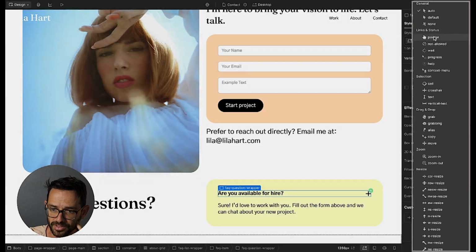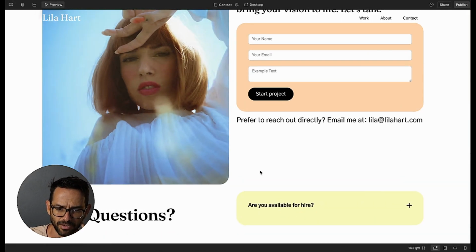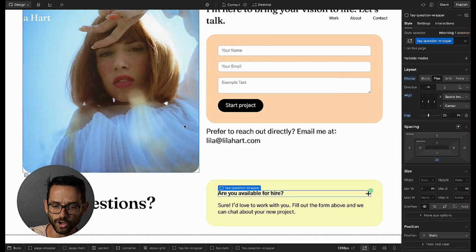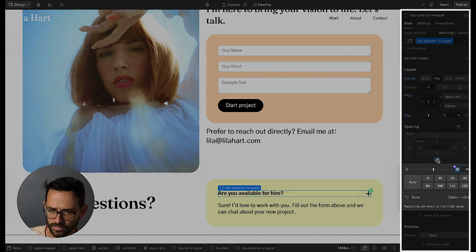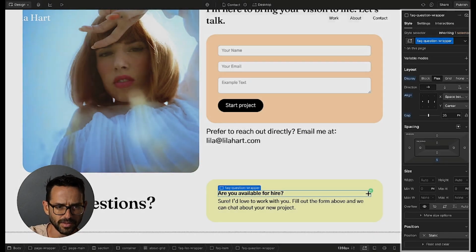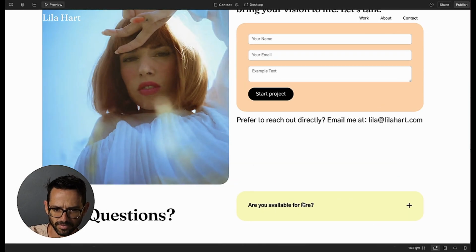I can choose a lot of options here. Pointer. Let's try this right now. And okay, right now this is working. Nothing happens when I click again because we haven't set up the close animation. I also want to reduce this padding here, or maybe change it to 5 so that it would look better here.